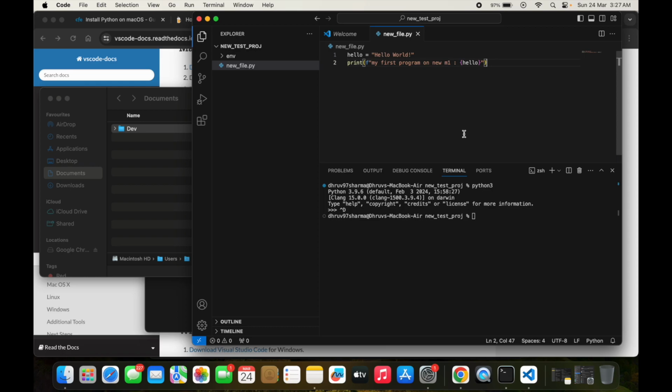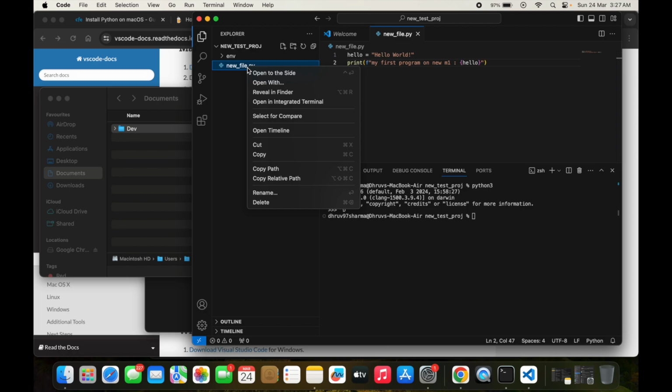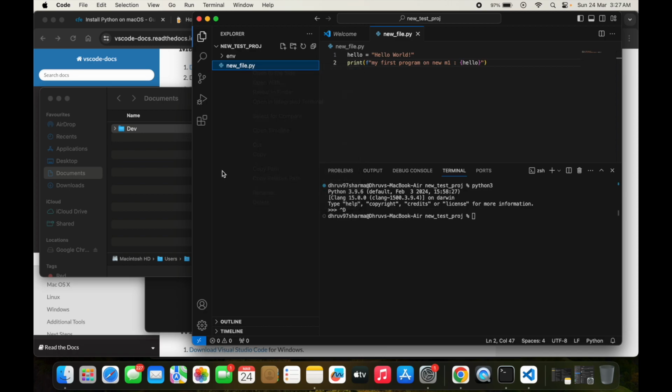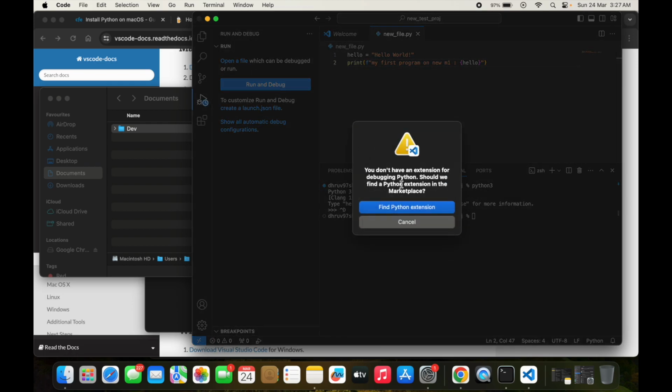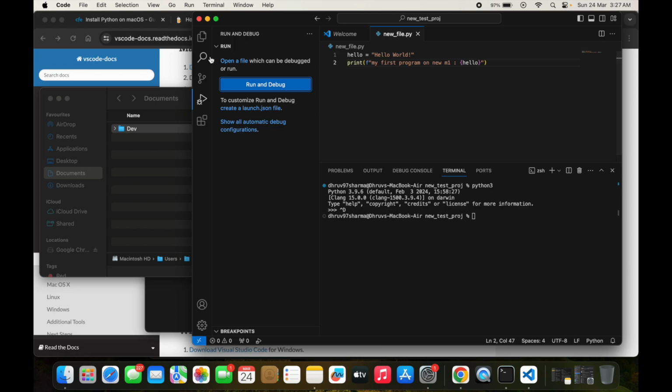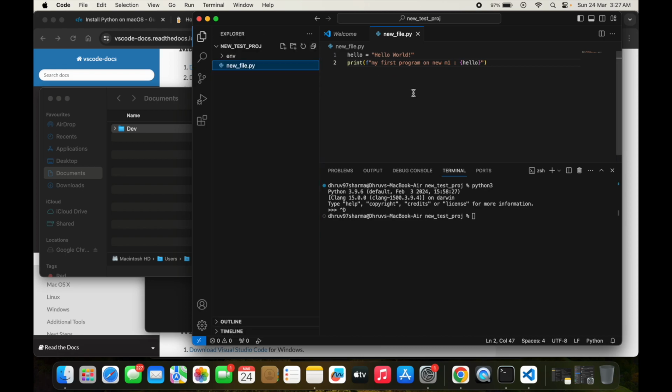Will it work here? Let me just quickly try running it once. Oh, it's working.